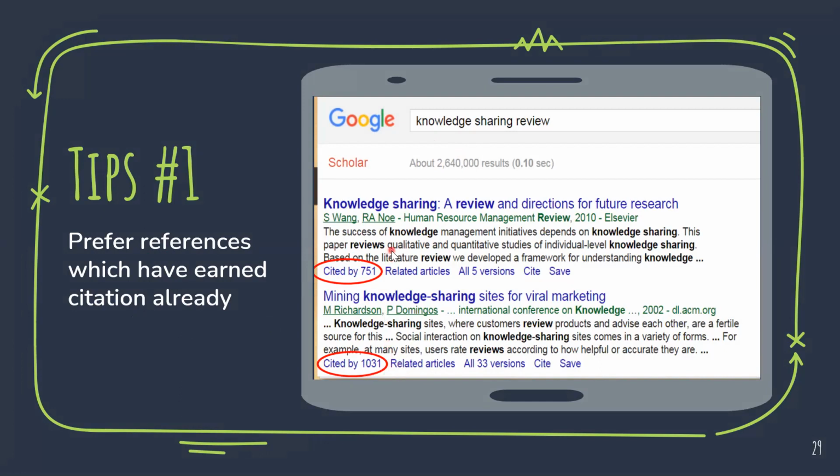So it will be good to choose the sources that a lot of people have already cited. That is tip number 1. You can see it below the particular subject you selected.